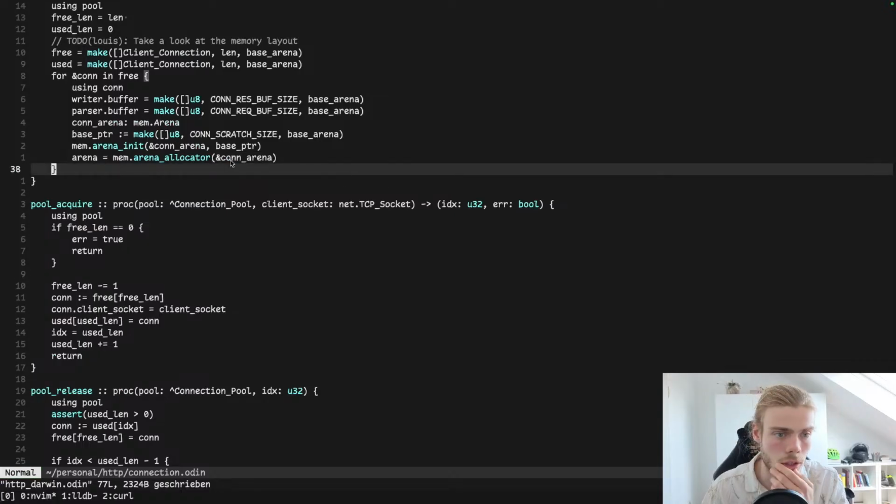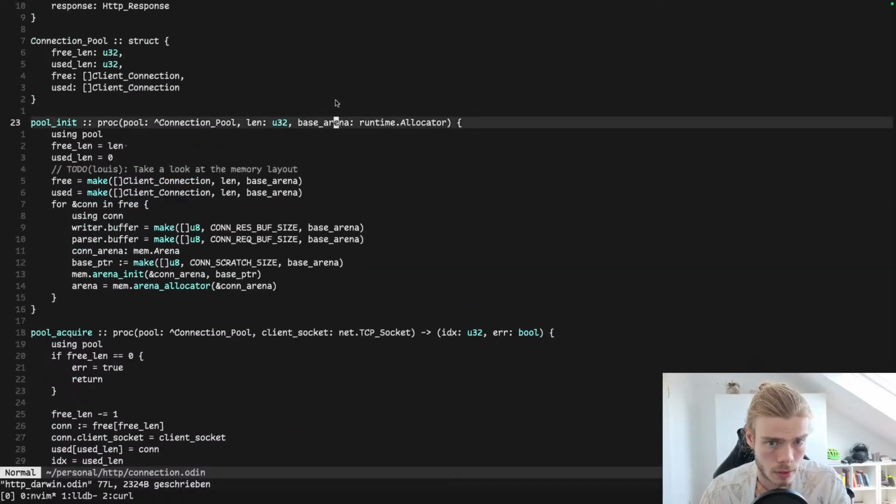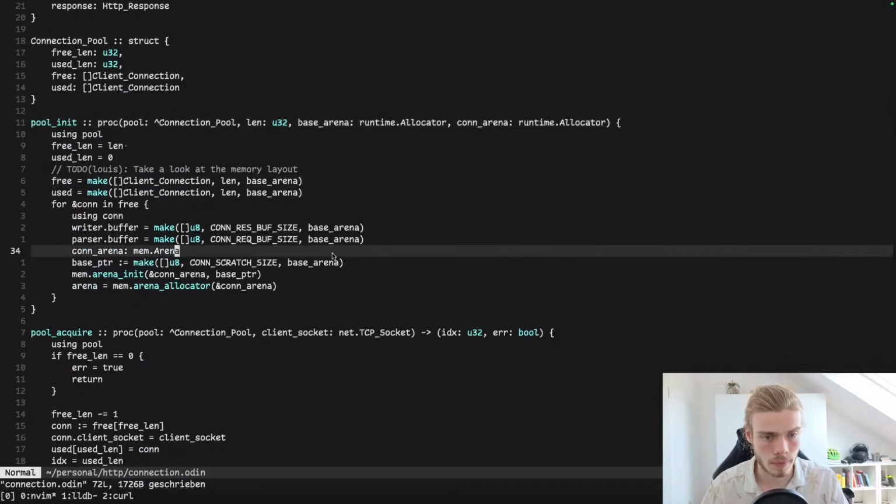And it goes out of scope, and we're screwed. So what we actually want to do is something else. Yeah, but then we need two arenas, right? We have a base arena and a con arena. Is that reasonable? I don't know.